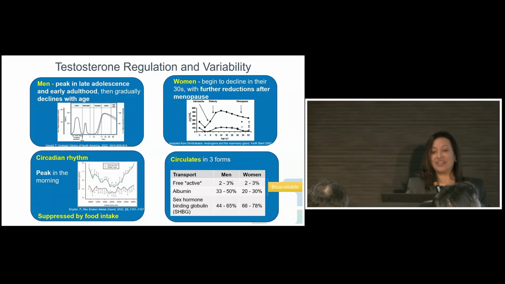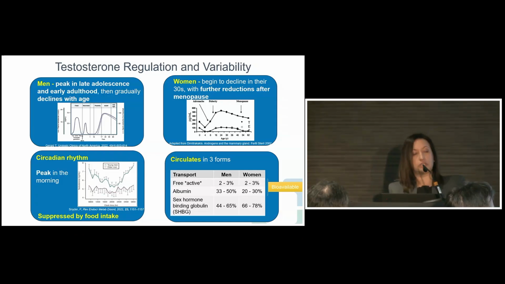And last but not least, in circulation, we find testosterone in different forms. So the free form, known as the active form, is in circulation represented about 2 to 3% of the total testosterone. And then there's the bound forms to either albumin or sex hormone binding globulin. So about a third is bound to albumin, and the rest tightly bound to sex hormone binding globulin. And the portion known as bioavailable testosterone is the portion that is free or loosely bound to albumin.